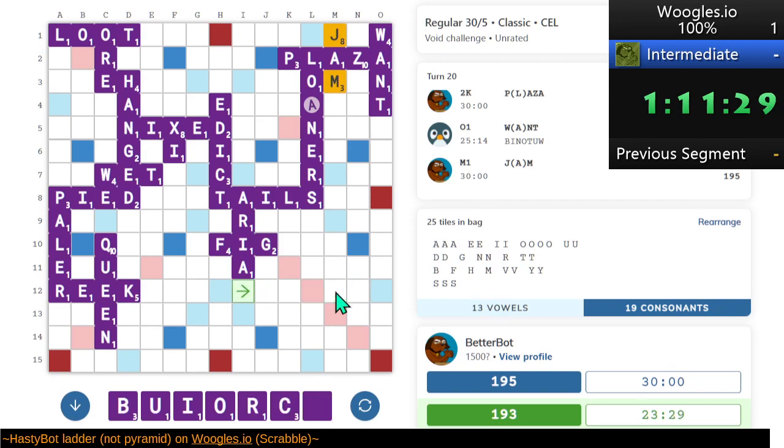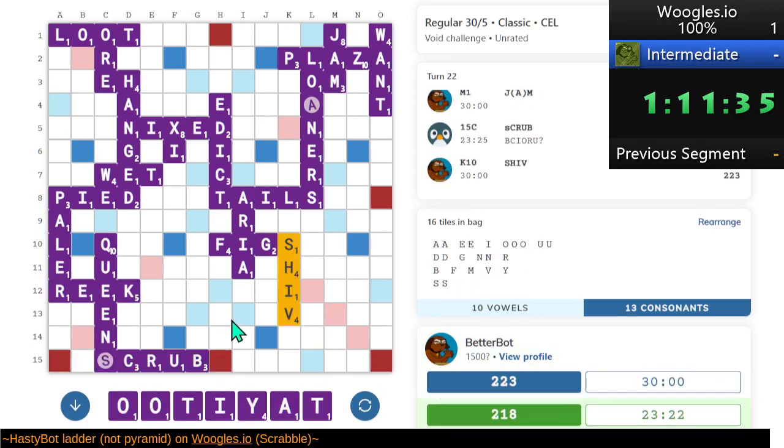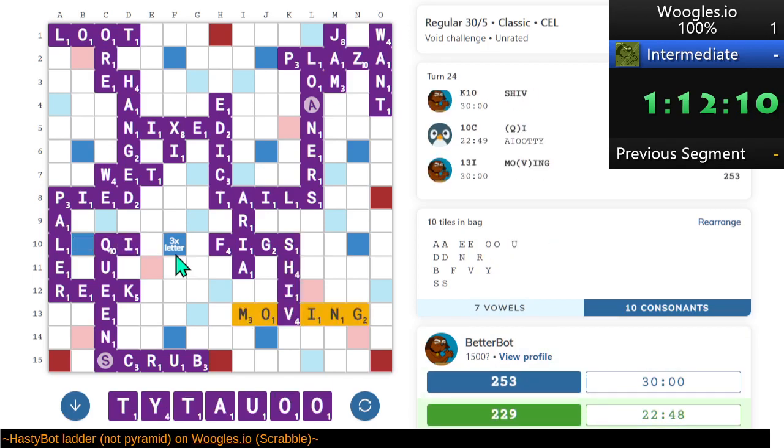Wait, why am I playing it there? Yeah, this is more logical blocking spot. I wanted to play the other place to keep this bottom space open so I could score more later. But that's too much to bank on. No, we need to play some of our duplicated tiles, I say as I play this for 11 again. Yeah, no, I'm just kind of checked out at this point.